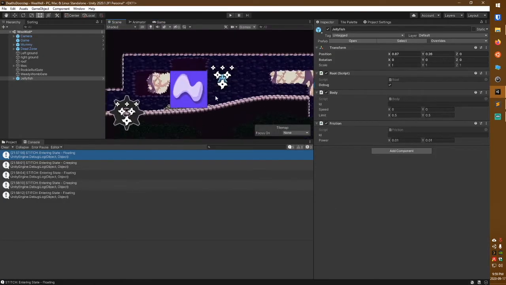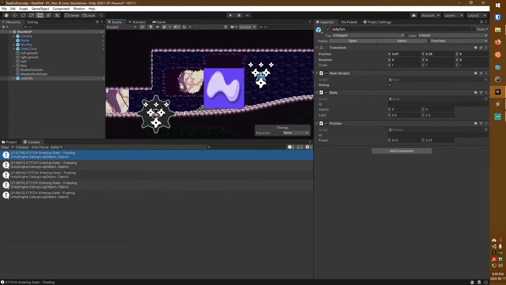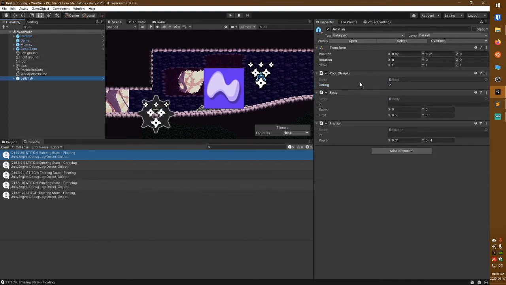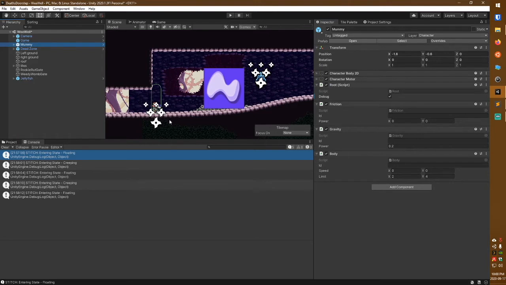I've only really shown you the jellyfish to this point. I can show you the mummy real quick, although it is a lot more complicated than the jellyfish. So instead of diving into how the code actually works, I'm just going to show you the list of states that I have. Let's turn on the debug flag for the mummy, make sure we turn off the debug flag for the jellyfish, or else it's going to be hard to see all the logs, and then let's play.